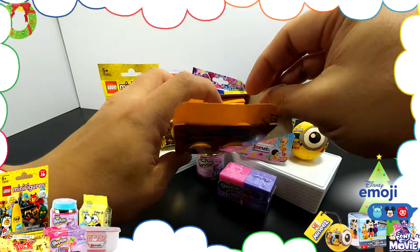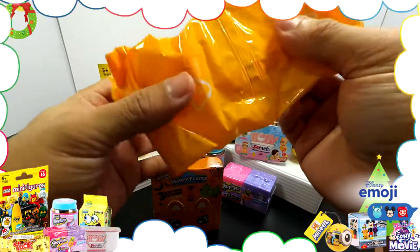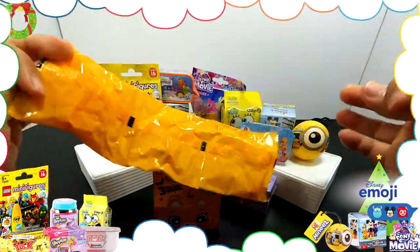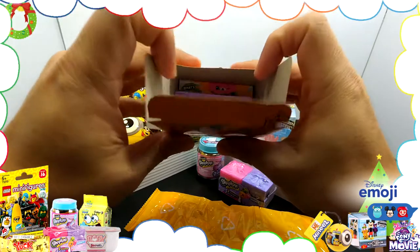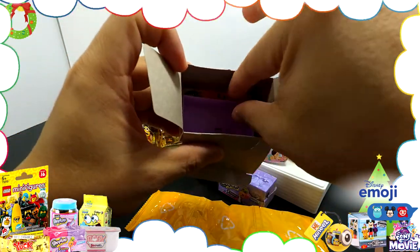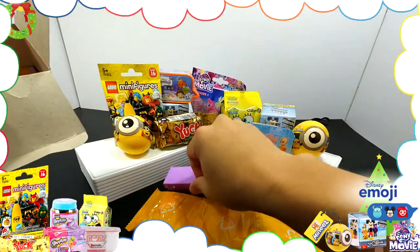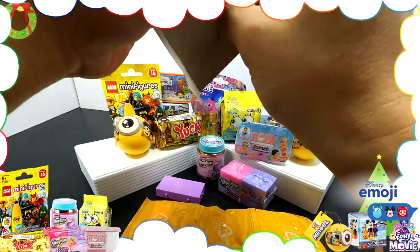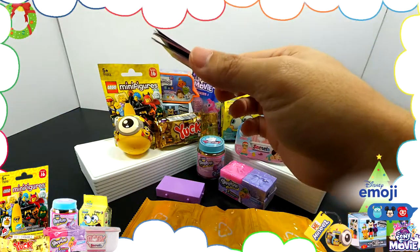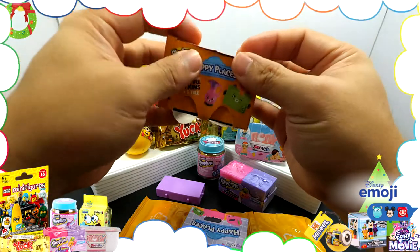All right. And then we're gonna take out the packaging. Wow, that's a big long packaging. All right, we'll put them inside here. And let's check out what's inside the box. We got this platform. We gotta put it there. And we got some paperwork inside. Let's see. Oh, okay, this might be our list.